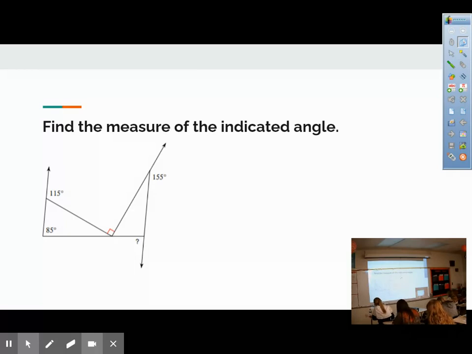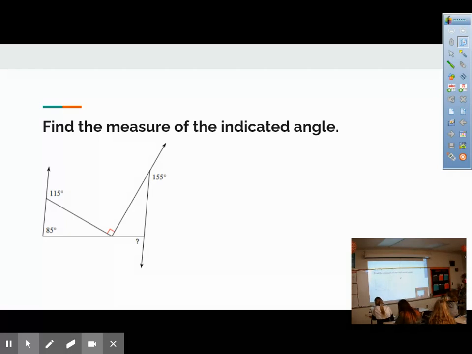Put 85 in there, but not 95. Okay, now what do you know about all three of these? What are they going to have to do? 95, because they make a straight line. No, 115 minus 180 will get you that top angle. I did 180 because it's like a straight line. We had to subtract that from the 115, so that's what makes it a straight line.